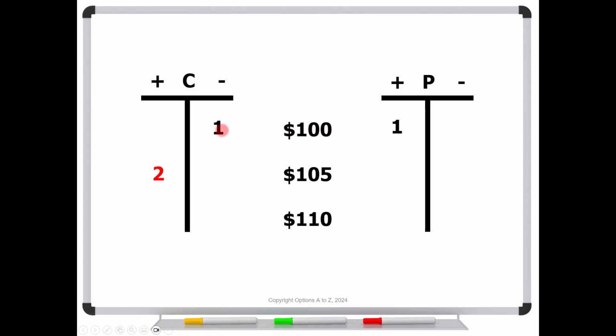I said this is where you would need a little bit of option pricing theory. This is a synthetic short. So we are long the put, short the call. It's going to behave like short shares of stock. So think about it: if you are short shares of stock and you own 2 105 calls, what does that give you? Well, it's going to give you a straddle, but at 105.